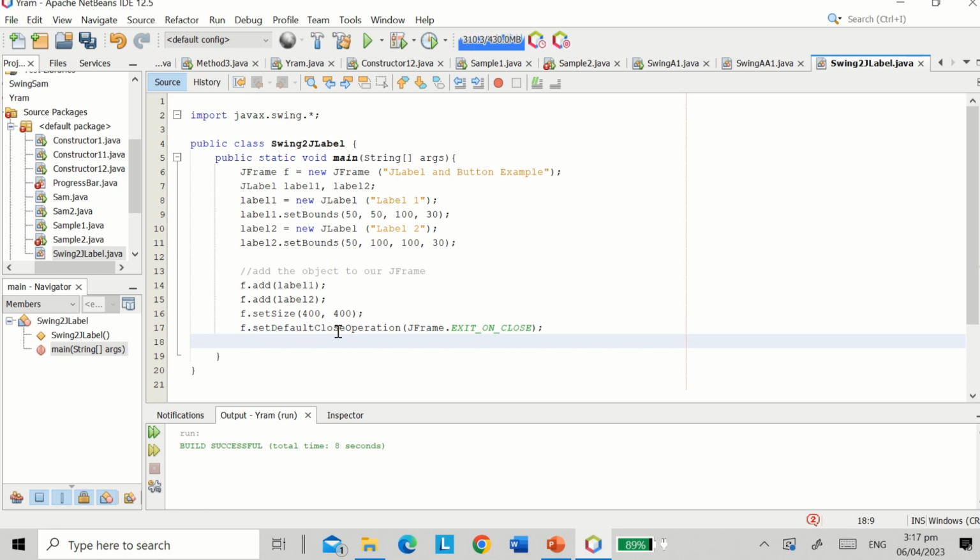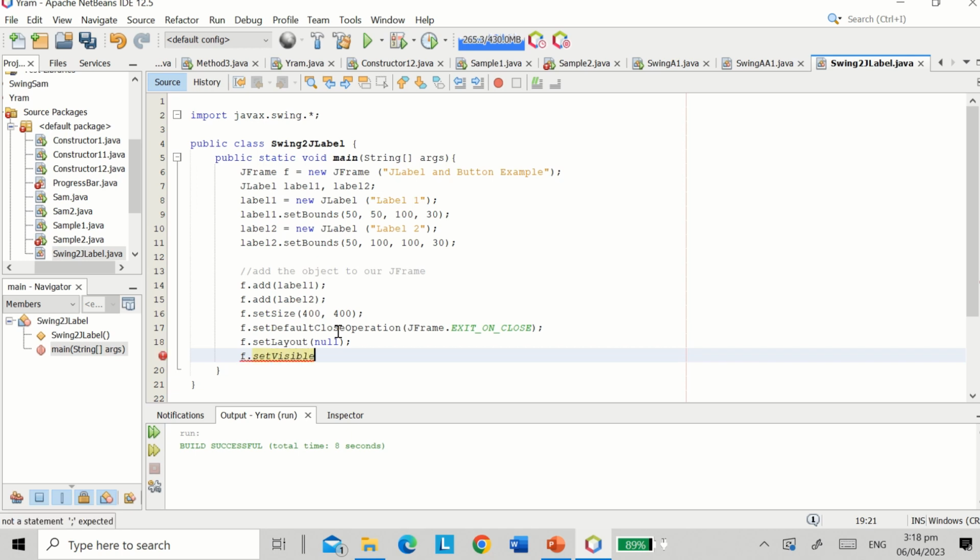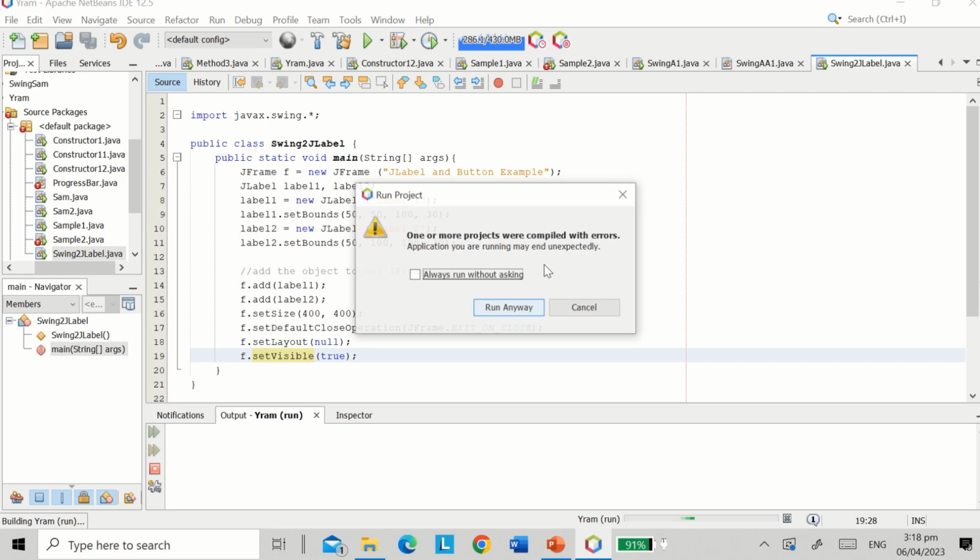And then let us set our layout to null. And then let us set this visible equals true. Then let us run our program first, for me to show you how to create a JFrame and a label. Let us run this program.